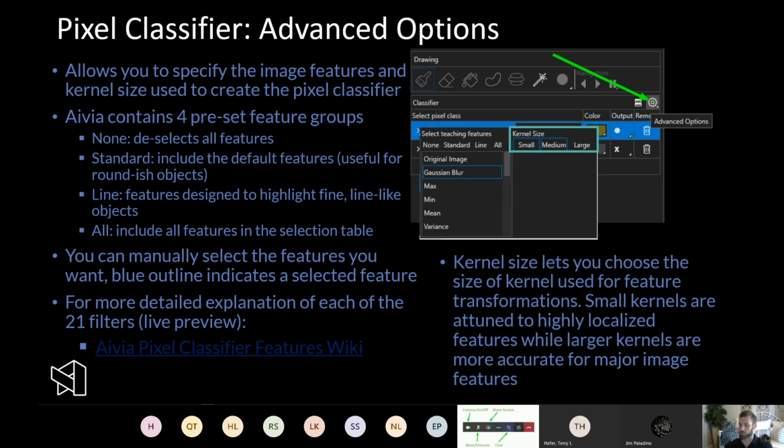Finally, you can give the pixel classifier some idea of the size of your objects. This is kind of a nebulous small, medium, large. But if you have tiny things, you can turn off medium and it works pretty well. Typically, I don't mess with this too much. So if you're building a classifier, I would say adjust your paintings first, adjust these features second, and then adjust the kernel size last if you're not getting accurate results. And if you're still not getting accurate results, maybe let us know and we can try to help you.